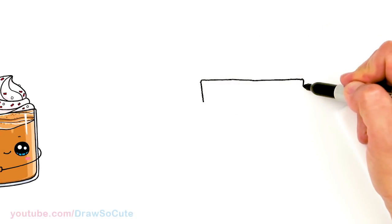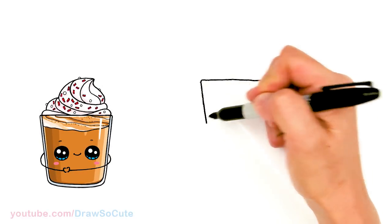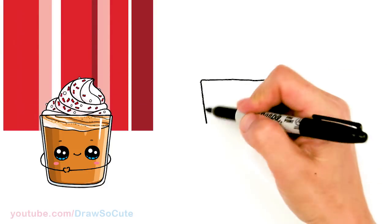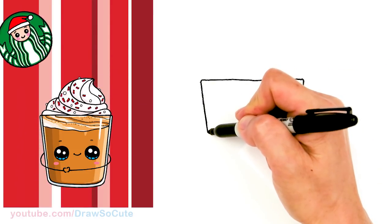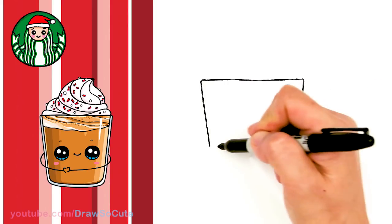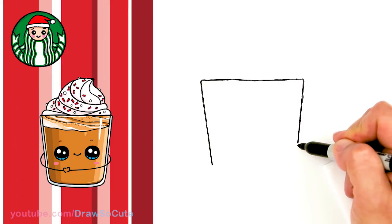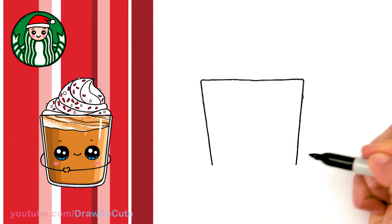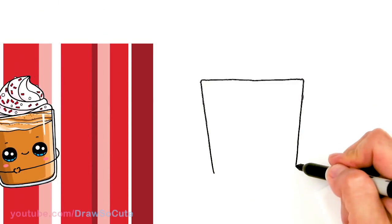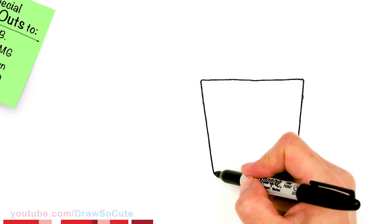So I'm going to do both sides, slowly build it all the way down. Just makes it a little bit easier to see as you go. And keep bringing it down. So it's just a small little cup. I saw this image from Starbucks and I had to draw it for you because it was so cute and it looked so yummy to celebrate fall, winter. So about right there, I'll stop and round off the bottom.